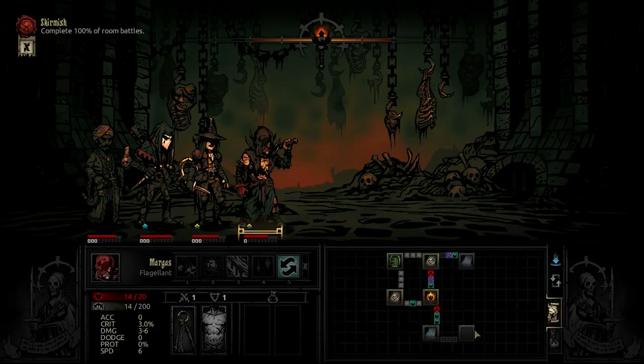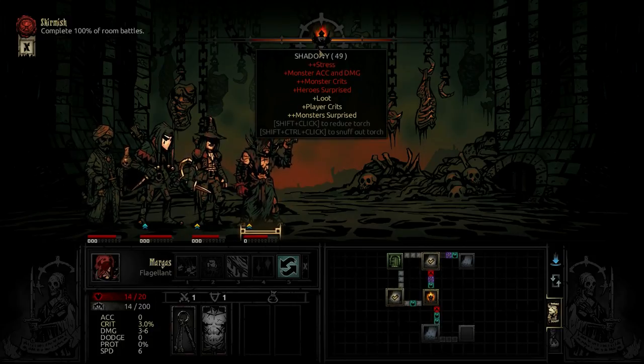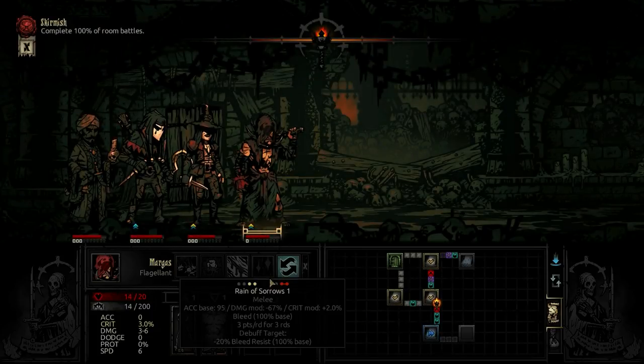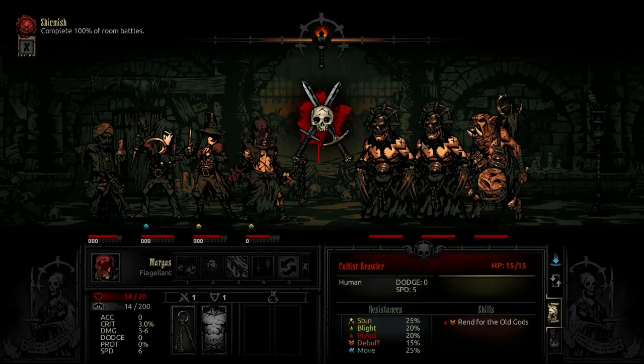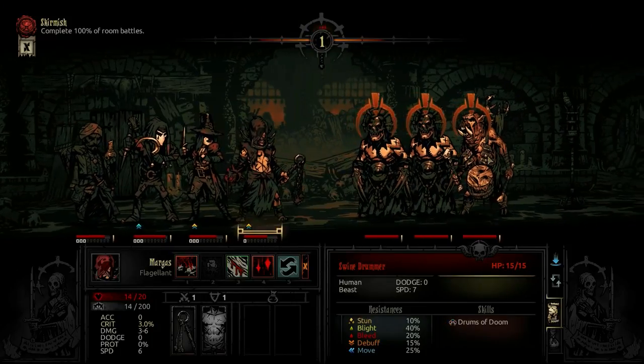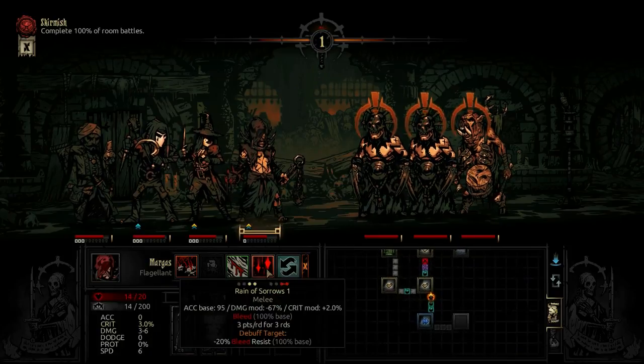Okay, so that's empty, so we're gonna have one more room battle there after the fight here. Everyone's doing pretty good on stress, so maybe I'll let the torch go down a bit, try and get a little more gold. What do we got? Damage, stress? Yeah, drums of doom. Alright.